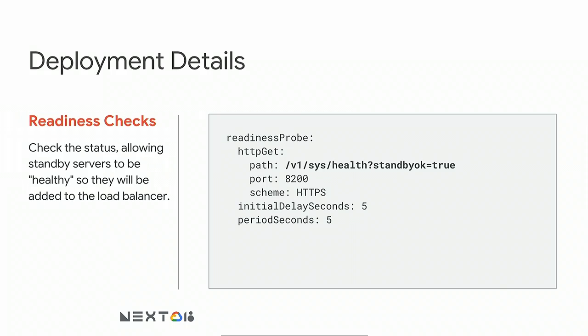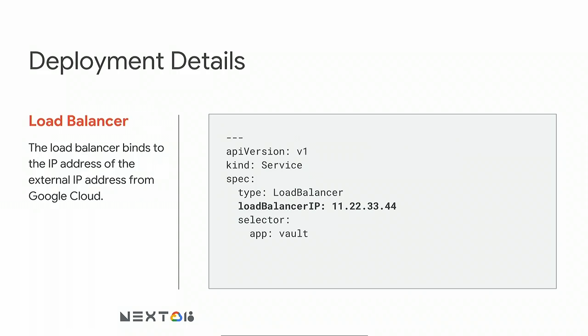And then our readiness check is basically asking Vault for its own health, but we explicitly want to make sure that our standbys are also added to the load balancer. Because this readiness check determines when the container is able to receive requests from the load balancer. And we want to make sure that our standby servers are also able to receive requests so that they can forward them appropriately to the leader. Notice that we're communicating via TLS. And then lastly, as we saw in the diagram, we have this load balancer. Again, this might be an internal load balancer in your own VPC, or it might be a public-facing load balancer. I don't recommend that, but there's no reason it can't be.